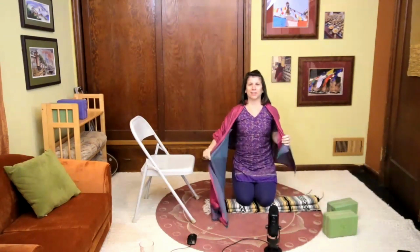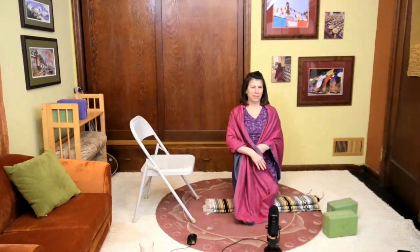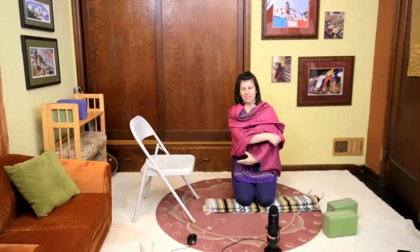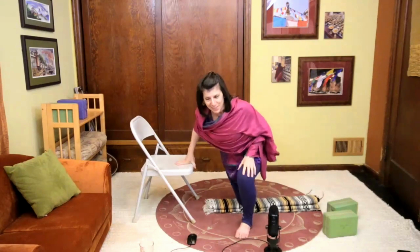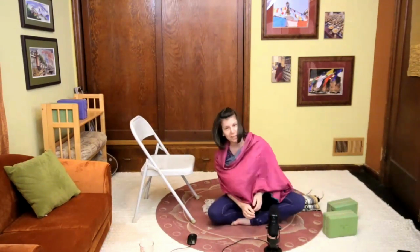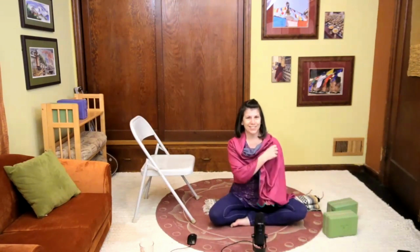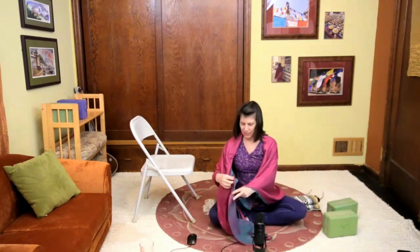Talking earlier about the Sunday, Monday shawl. Now you can see it better. Sunday, Monday. That's how they advertise them on the street vendors in India. Sunday, Monday shawl. Whatever day it is, you can wear your Sunday, Monday shawl.